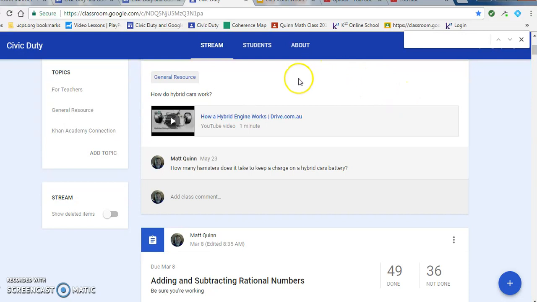So this would be a cool place, I think, for maybe a science team. I know that science deals with different types of energy as a 7th grade standard. Maybe a science person could give me a suggestion on how to incorporate whatever science standards they have to maybe reinforce this hybrid engine idea.